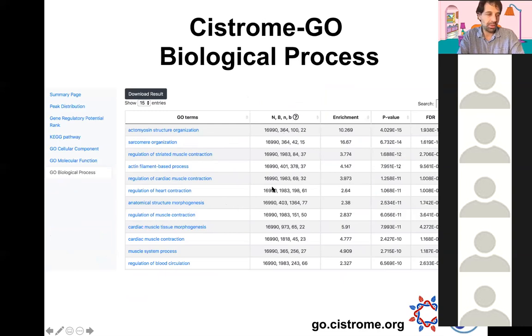So if you're using GREAT a lot, I think you might want to try this tool too. In general they're on a par, although sometimes one works better than the other for reasons we don't fully understand, and sometimes this can work a lot better than GREAT. So it's definitely worth trying this tool.